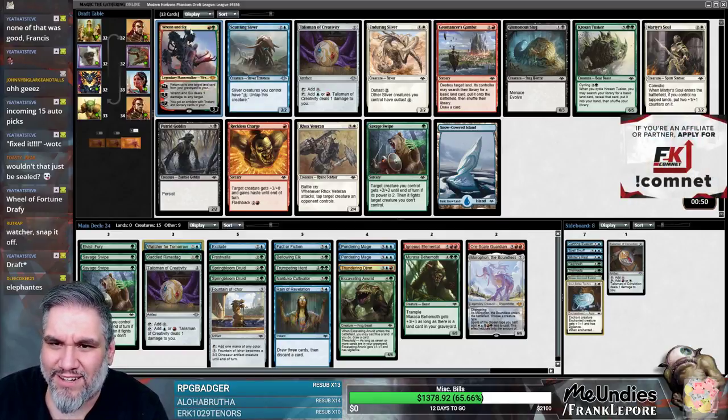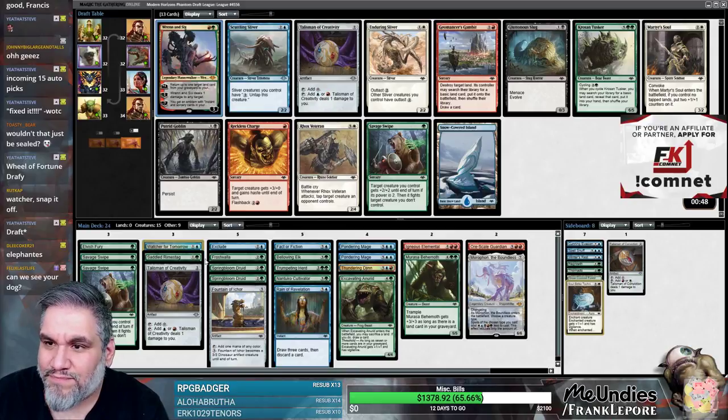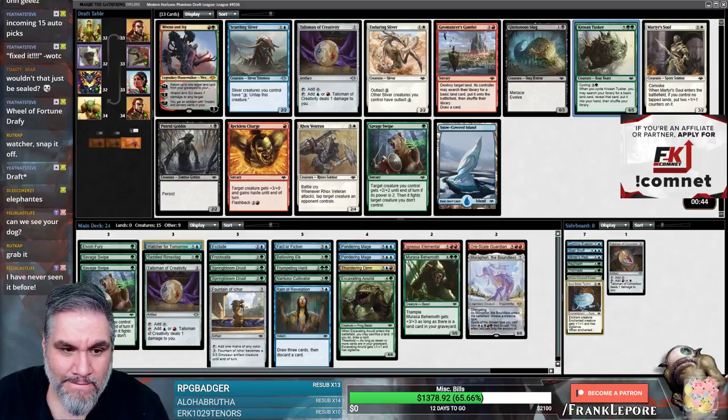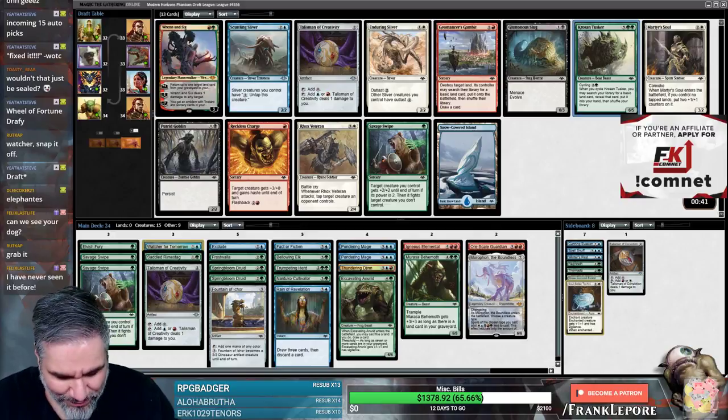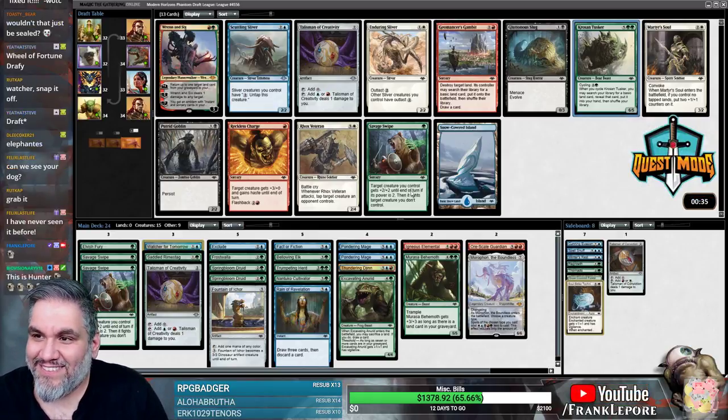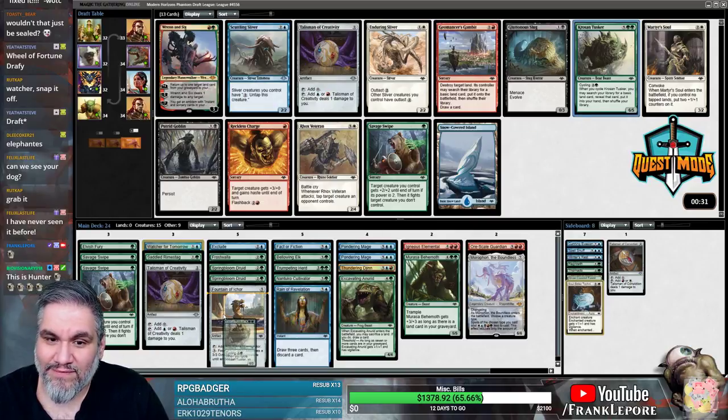Is this still good though? Return to a land? Nah, it's not good, right? Crows and Tusker seems great though. I've never seen it before. There you go. There he is. I'm going to take Crows and Tusker. Right?